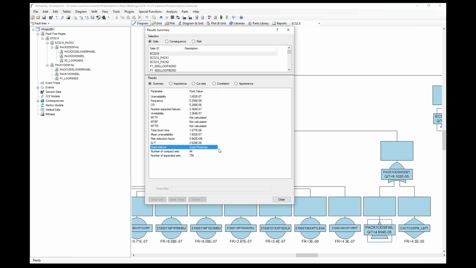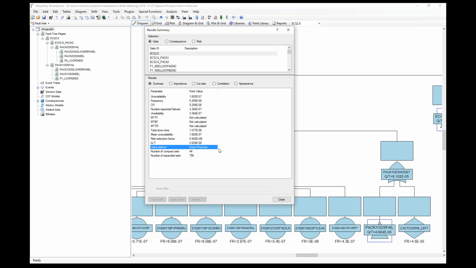I'm not going to go through all the math behind them, but I'm just pointing out that asterisk Rauzy is an approximation method. And that might make you nervous. If it's approximating the answer, does that mean it's not the exact answer? The answer is no, it's not exact, but it's generally pretty good.